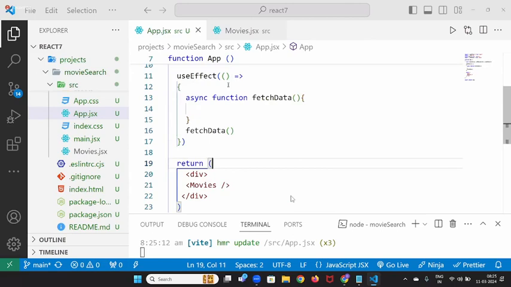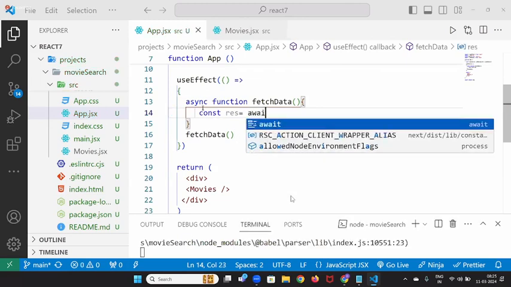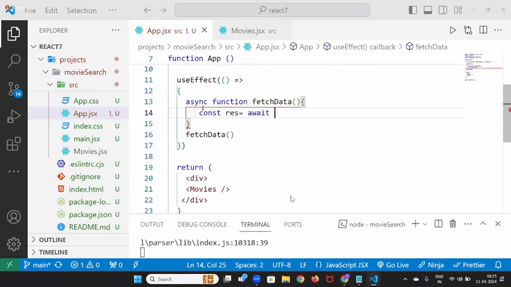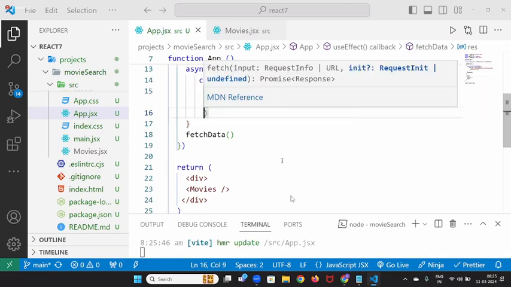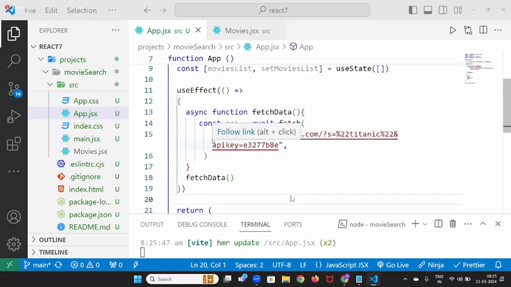In that callback function only, I call fetchData, so I wrote it and called it here only. Now, how to do that, sir? Const response equals await fetch, and in the fetch I have to give the URL. I'm giving the direct URL, sir. This is the URL I directly gave it, sir.